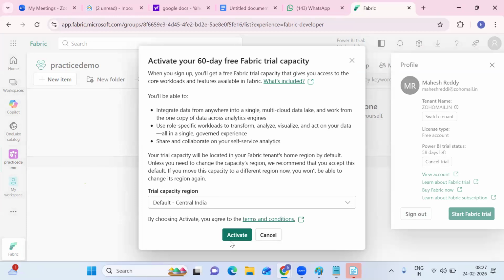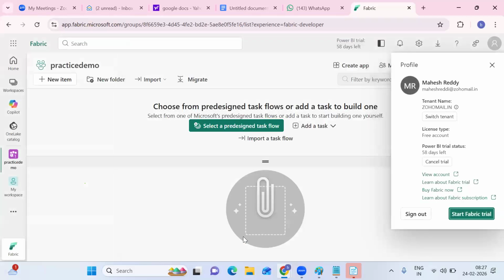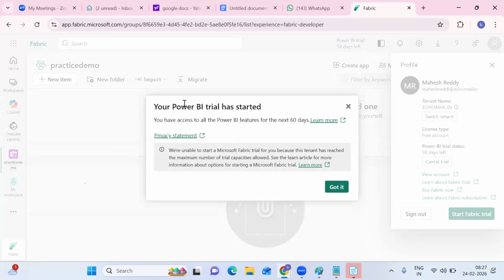When you click on Start Fabric Trial, it asks you to activate it. Just click on Activate. So the Power BI trial has started. Got it.